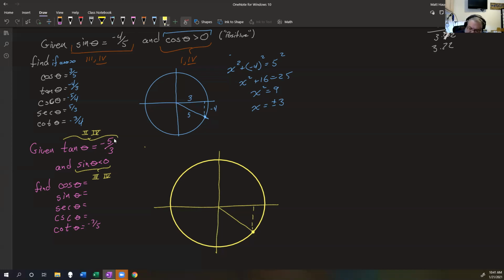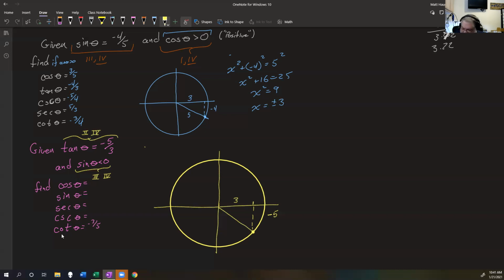So this negative 5/3, when we break that up into our y and our x, that y value has to be the negative value, and that x has to be the positive. If you were up in quadrant 2, that would switch, right? In quadrant 2, the 3 would have been negative and the 5 would have been positive. Fair? Again, that's why we have to make sure we're in the right place.